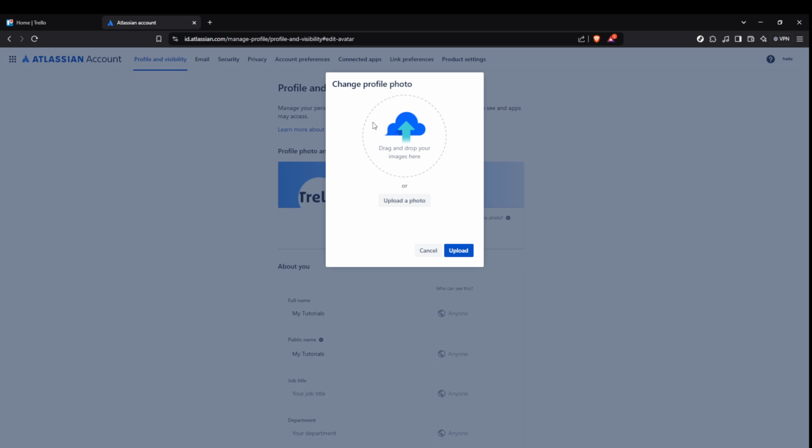If you have the image saved on your computer and want a quick way to upload it, you can simply drag and drop the image into the designated area. This method is quite handy for those who like to keep things straightforward. Alternatively, if you prefer browsing through your files, you can click on Upload a Photo. This will open a File Explorer window and you can navigate through your folders to find your chosen photo. Once you've selected the photo you want, click Open and watch your image appear on the screen.